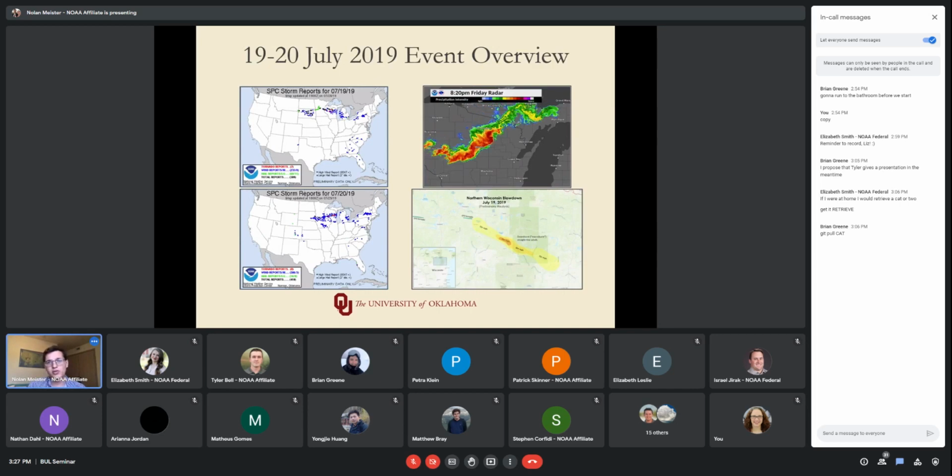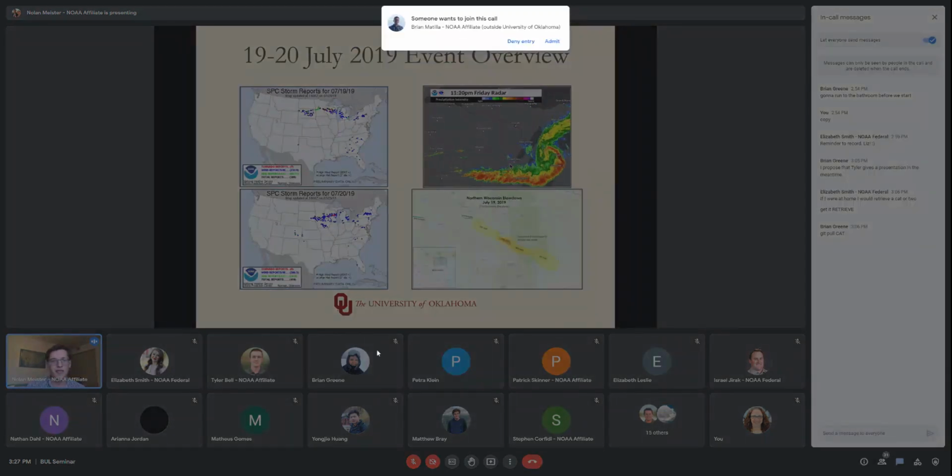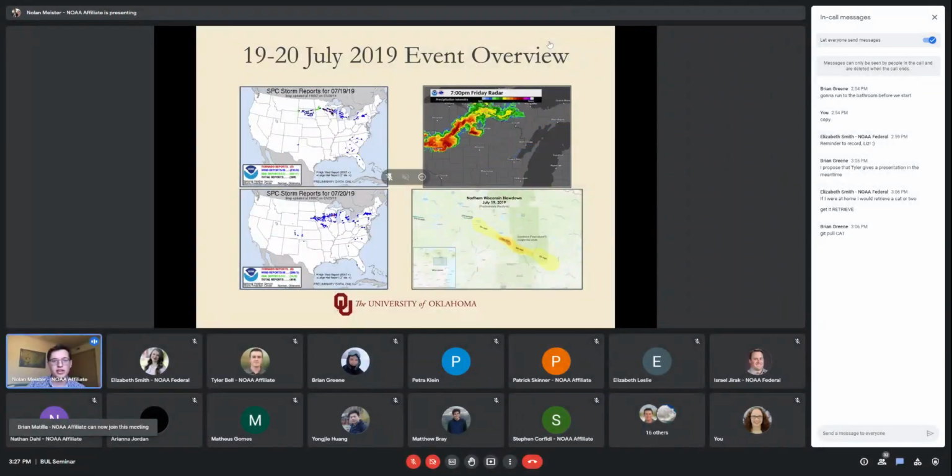So that leads us into an event overview of the 2-day severe weather event that occurred. You'll note from the severe weather reports on the 19th of July, there were actually some tornadoes that occurred in western North Wisconsin. When this radar loop wraps, you'll see why. There was this renegade supercell and a couple of mesovortices within the derecho before it went more traditionally outflow dominant as the supercell and derecho merged. So we went away from a tornadic threat to more of a wind damage threat.